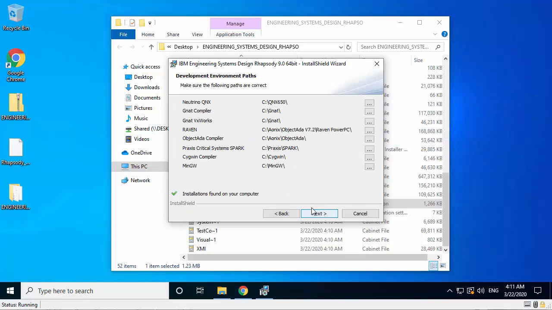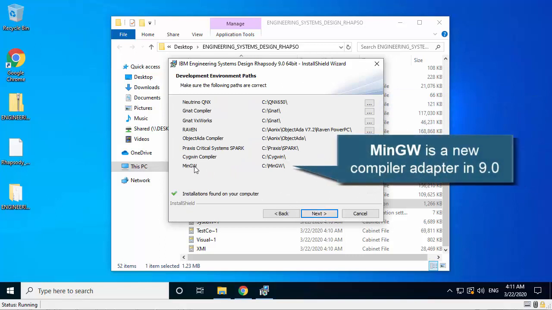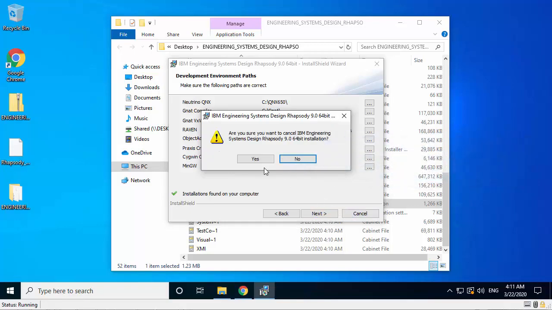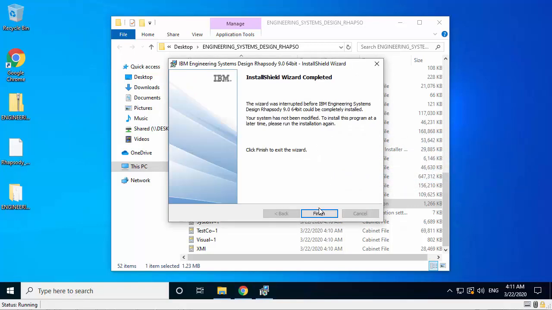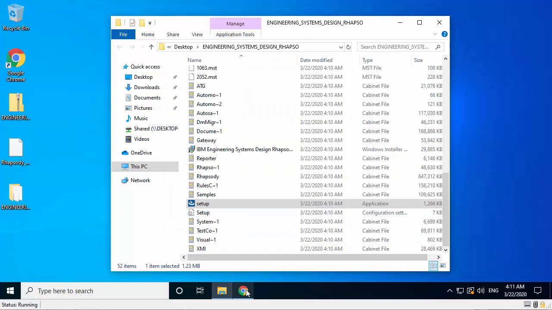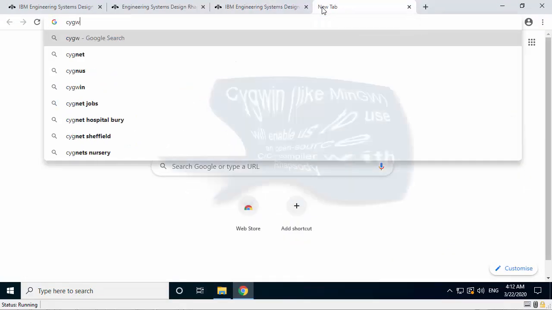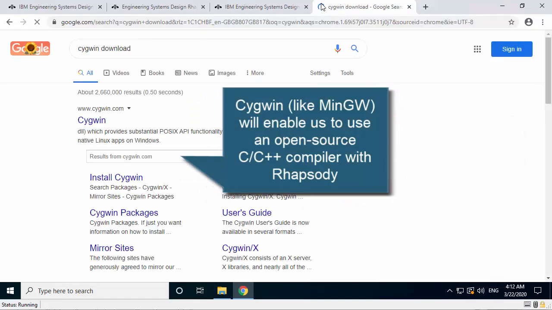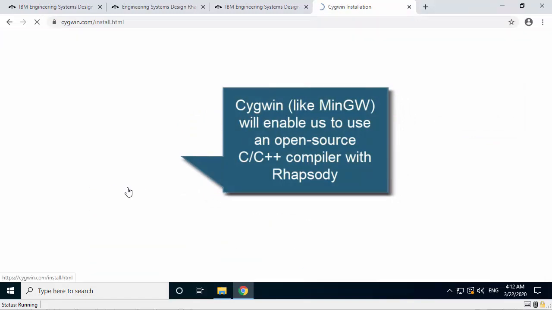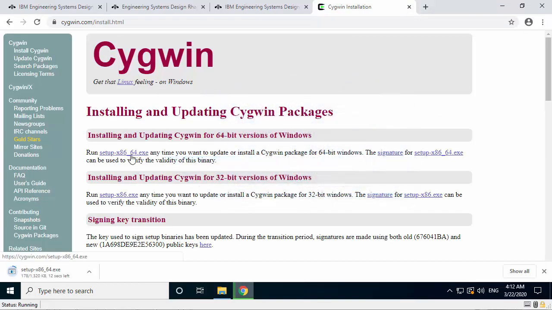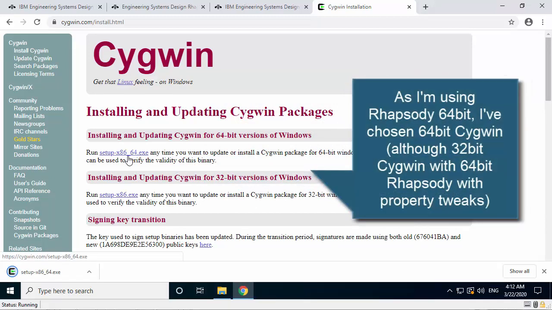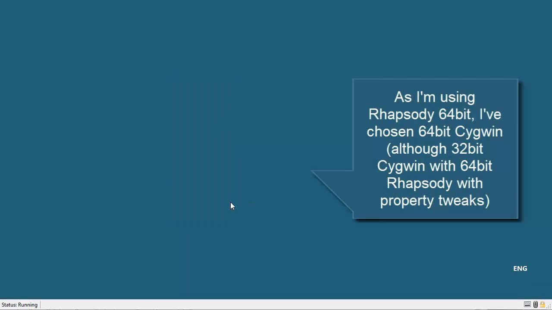Notice in this instance, it's trying to find where the compiler is and we don't have one. So I'm just going to show you how I install the Cygwin compiler in what I call a minimal configuration. And it's actually quite hard to find the right things to install for Cygwin. And Cygwin is a very large package of open source compiler and other support environment. And we can choose what we want to install by running this setup exe.